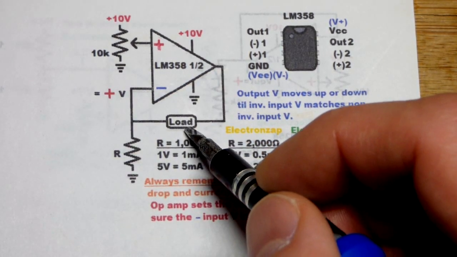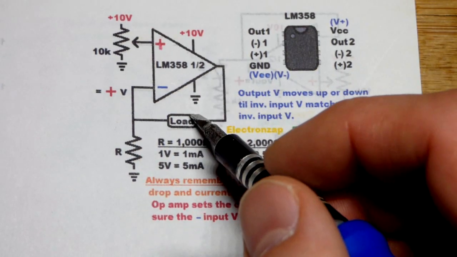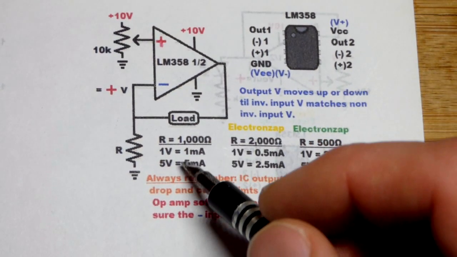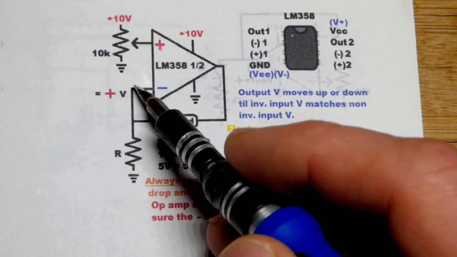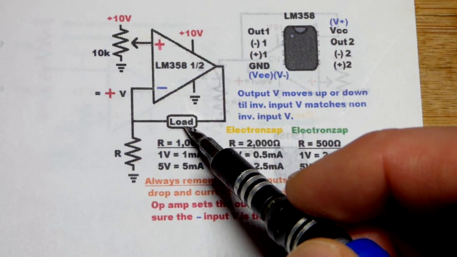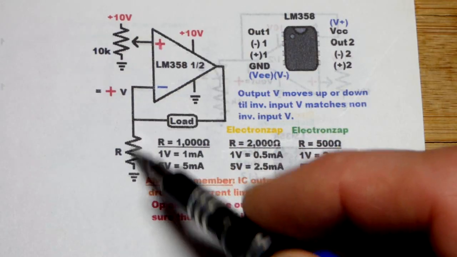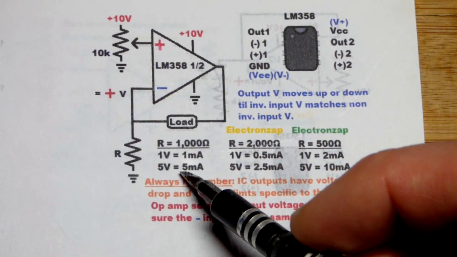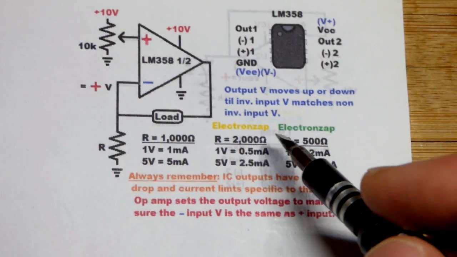So it's also going to go through the load, as long as the load doesn't demand more voltage than what the output can provide. And again, if we set 5 volts, we got 5 volts there again. If we have like a red LED, that's going to drop a couple volts, so we'll need 7 volts at the output. But in any case, we'll have 5 volts across the 1000 ohm resistor right there, about 5 milliamps of current flowing through the circuit right there.